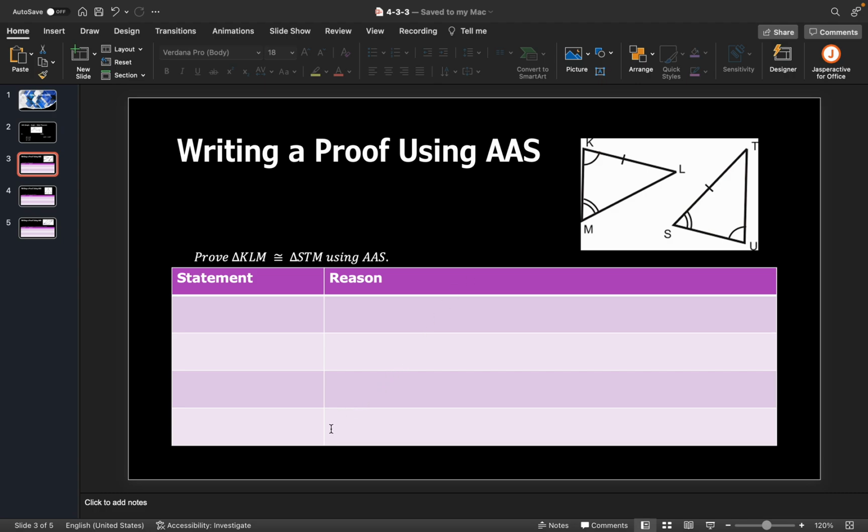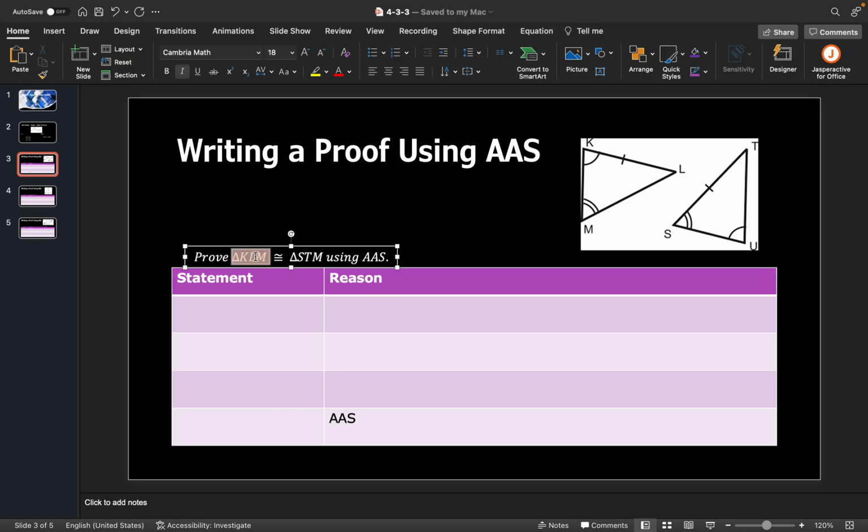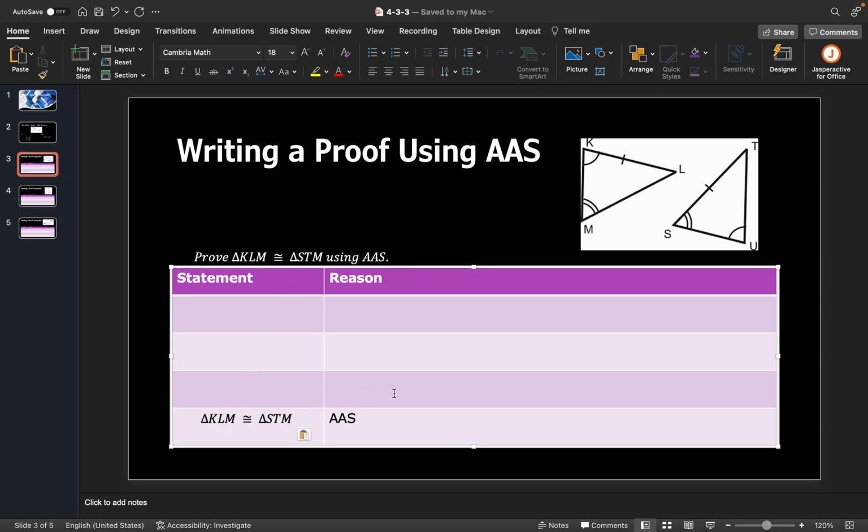So I'm going to go ahead and start at the very end. I'm going to go right down to the bottom and write in, I'm using AAS today, and I'm going to prove this guy right here. I'm going to copy and paste, that'll be easier for me. Ta-da. Then I need to go through each one. So this first line is going to be this angle, this second line is going to be this angle, and this side is going to be on the third line.